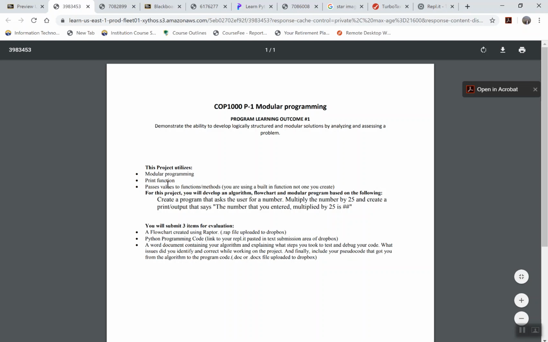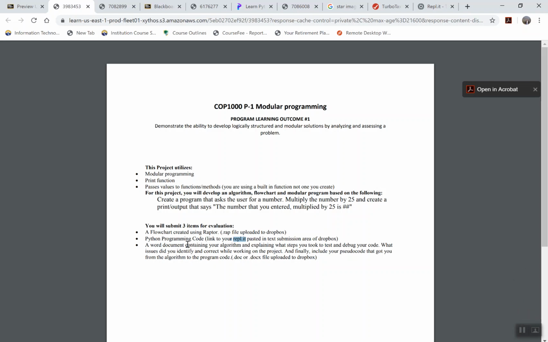What I need you to do, if you're going to utilize modular programming, you're going to use the print function. You're going to submit a flowchart, your Python programming code in that Replit link that you created for me, paste it in the text submission box, and a little Word document with your algorithm.